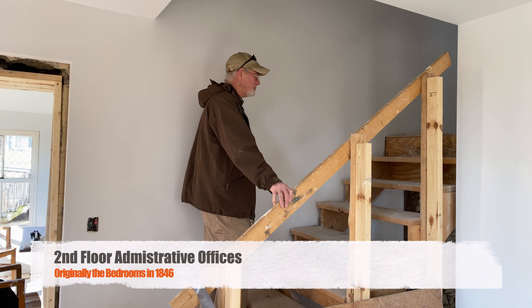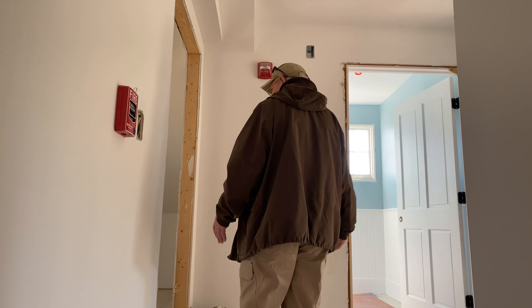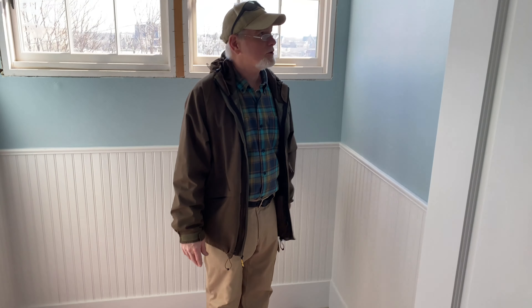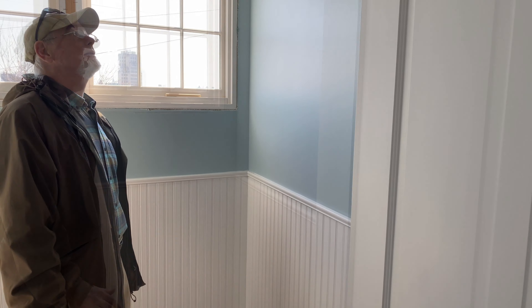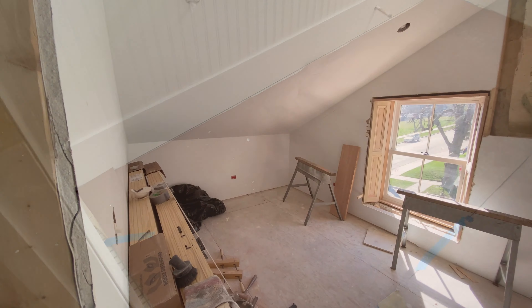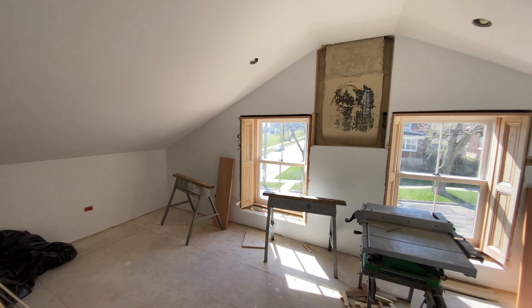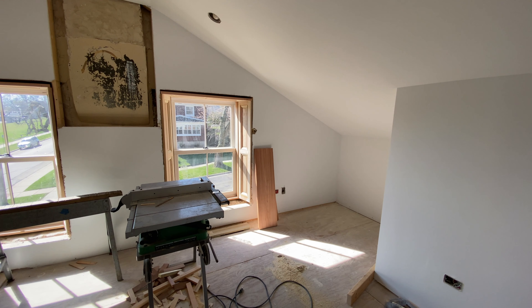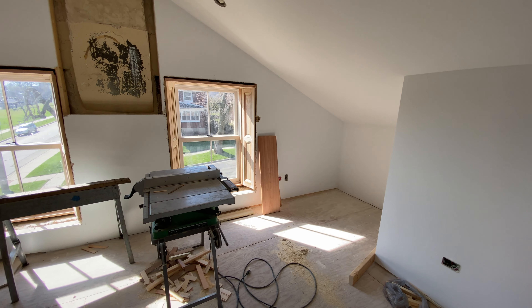Here we are going upstairs. The second floor probably would have been used mainly for sleeping rooms. We've got it divided into one room here, and on the north side there will be an exactly similar room on the south side. You can see over here we've got the tile floor put in, they added wainscoting, and the walls are painted — so we are approaching completion of the second floor bathroom. This room and the other one we just looked at will probably both be used as small offices, and possibly a community group can set up an office in here.